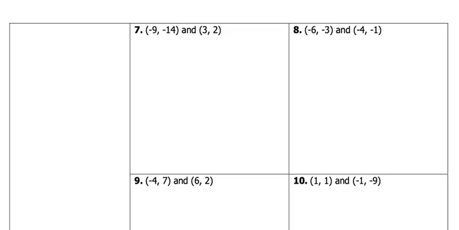All right, I've turned my page here. So I'm going to go ahead and I need to find the slope, right? So m equals. And then I'm going to use one of the coordinates. On this one, I'm actually going to use the second coordinate. So I'm going to use the second coordinate on 7, 9, 11, and 13. I tell you what, how about you pause the video, you try 7, 9, 11, and 13, finding the slope, and then when you plug it into the point slope formula, use the second coordinate.